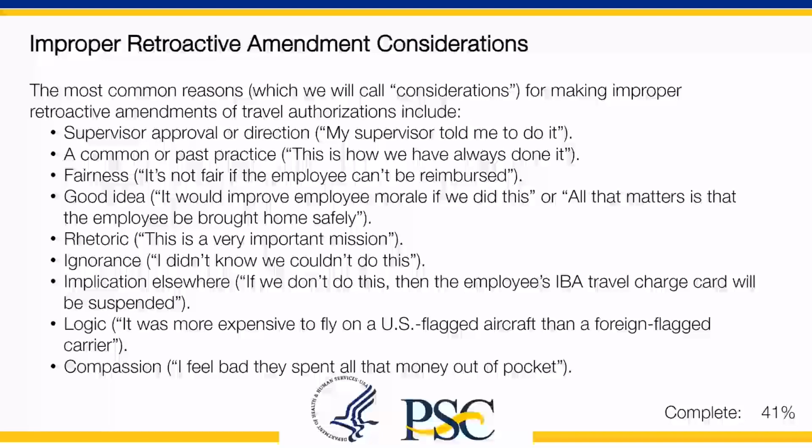Ignorance, I didn't know we couldn't do this. Implication elsewhere, if we don't do this, then the employee's IBA travel charge card will be suspended. Logic, it was more expensive to fly on a US-flagged aircraft than a foreign-flagged carrier. Compassion, I feel bad they spent all that money out of pocket.